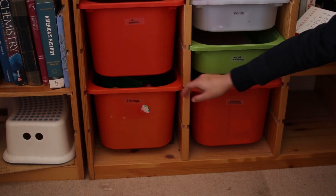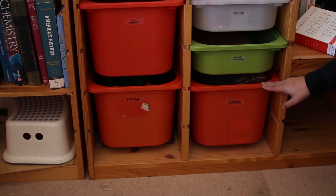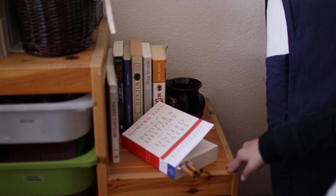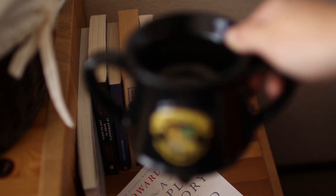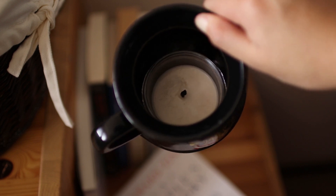These last two bins: this one called 'storage' contains some bags and pouches for storage that are currently empty. And then this bin is called 'declutter and giveaway' — I'm not going to open it since there are some items I'll be giving away in next week's video. This is the last section on my staircase bookshelf, where I have the paperback books I'm currently reading. I also have this mug which I got from my Yearbook Secret Santa, and I use it as a candle holder.